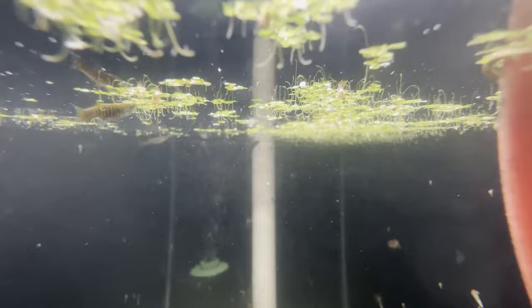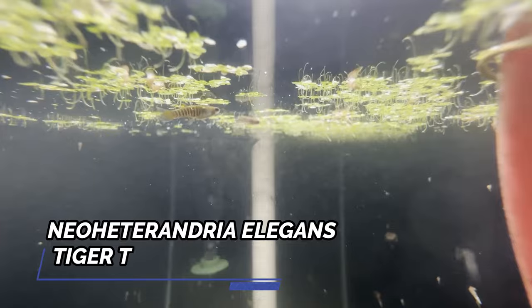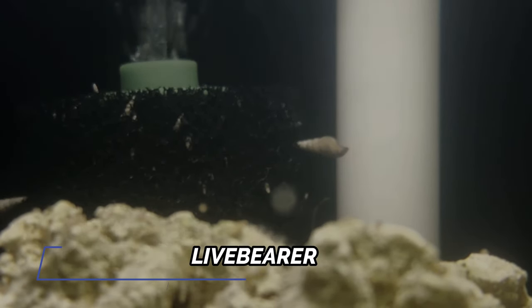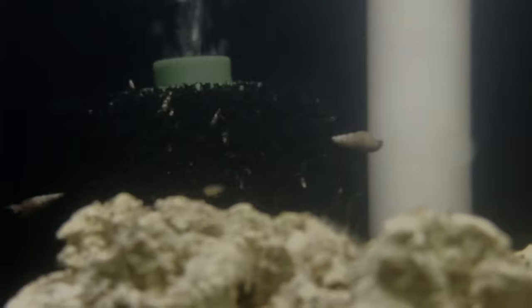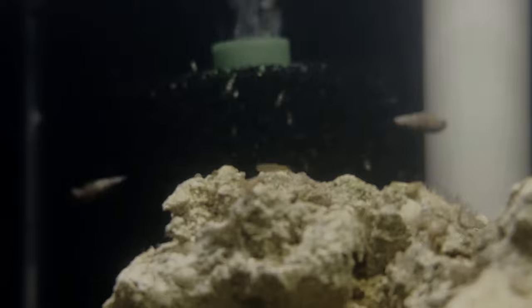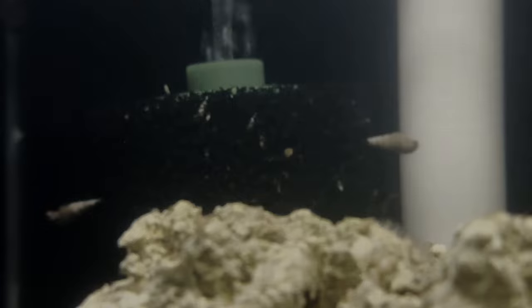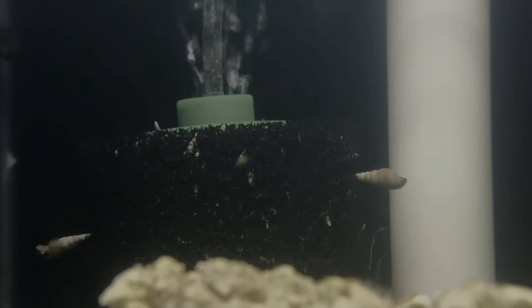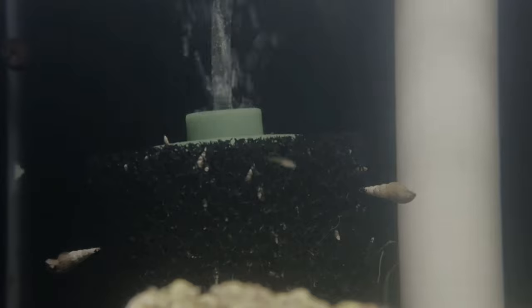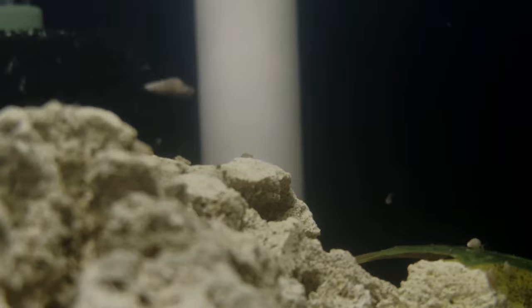This next update comes as a little bit of a surprise — let's talk about the tiger teddies that we covered a couple of weeks ago. I was looking at the bottom of the tank the other day and I happened upon this little guy swimming around the bottom. As we talked about before, these guys are superfetous, which means they'll drop a few fry every single week. I'll have to keep my eye on this tank and see if we can spot more fry over the coming weeks. Like the golden teddies, this is another fish I haven't bred before, so hopefully we can get enough fish to submit them to the BAP program, or even get them out to some of my fellow fish keepers.